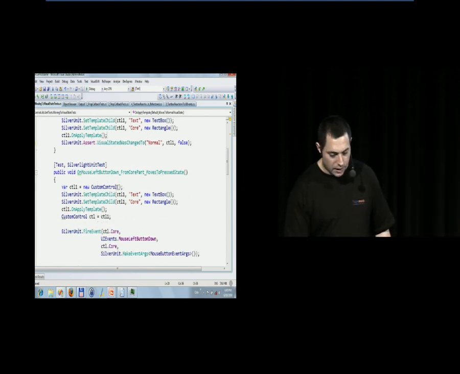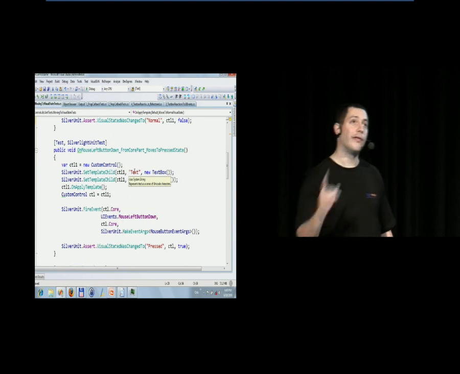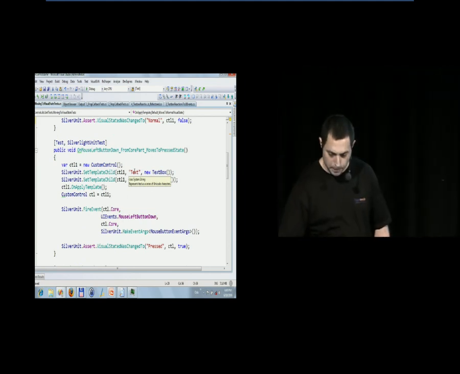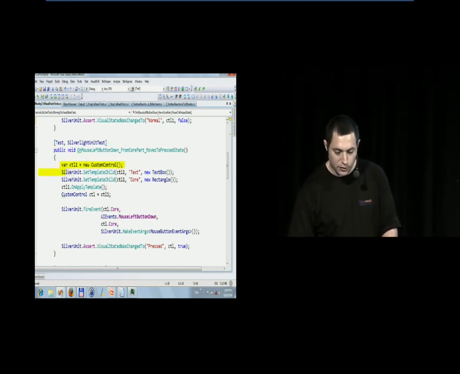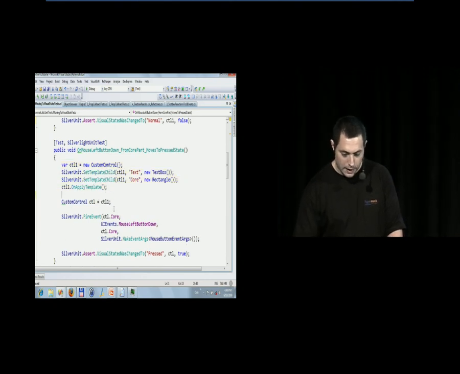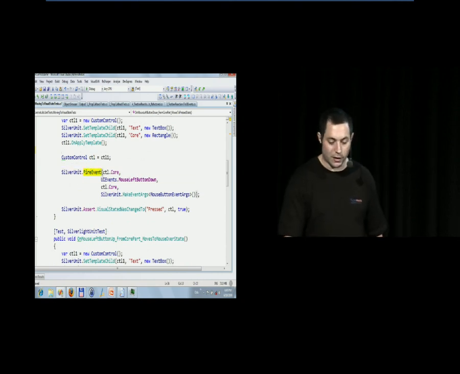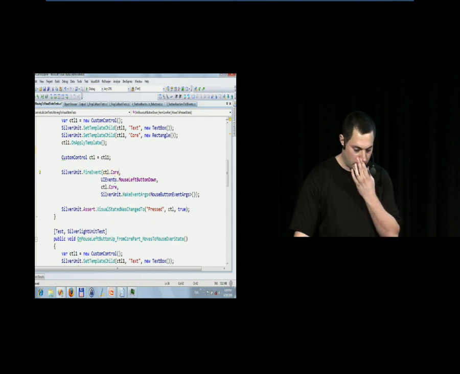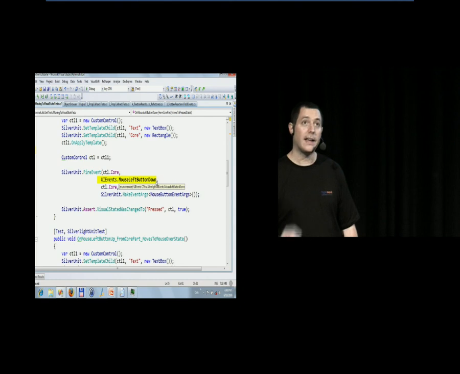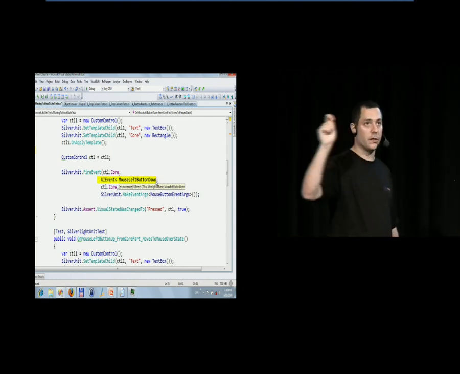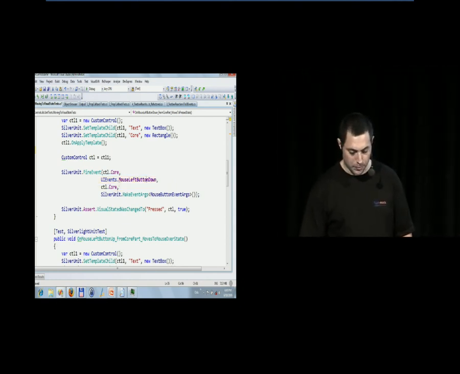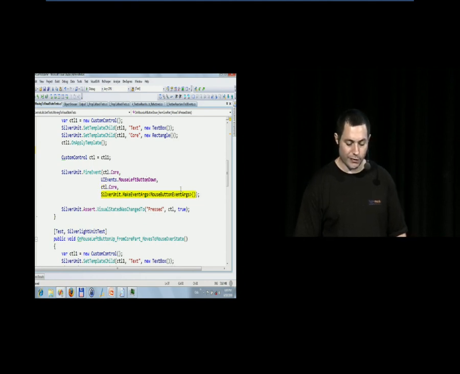This is the same kind of idea, but this time I'm going to fire an event like control click. So using SilverUnit, I create the control, I set the template children on it, calling OnApplyTemplate. And now I'm saying to SilverUnit, look, I want you to fire an event from control core, and I have an enum of what type of UI events I want to simulate, or I can give it a name using a string, or give it a type. These are the arguments that will be sent to the event.